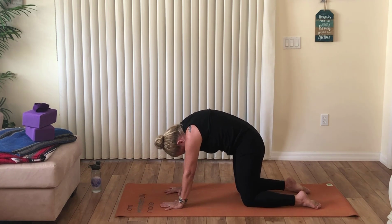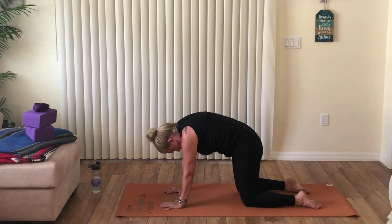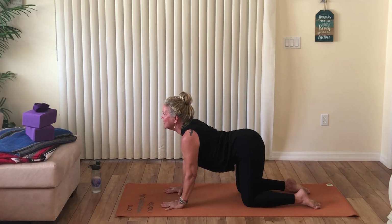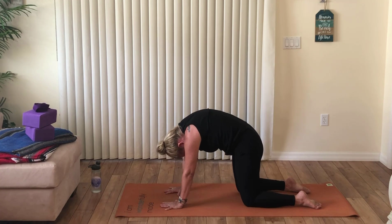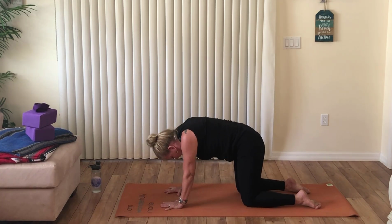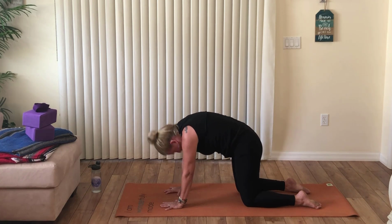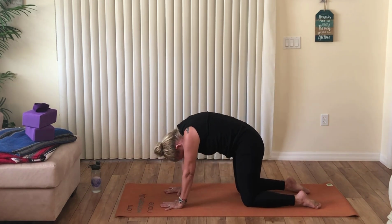Press your back up toward the ceiling, really pull the belly up and in. Do it again. Breathe and drop the belly, lift your gaze. Exhale, round it out, cat pose. Inhale, cow. Exhale, cat. Once more, breathe in, cow. And breathe out to cat pose.